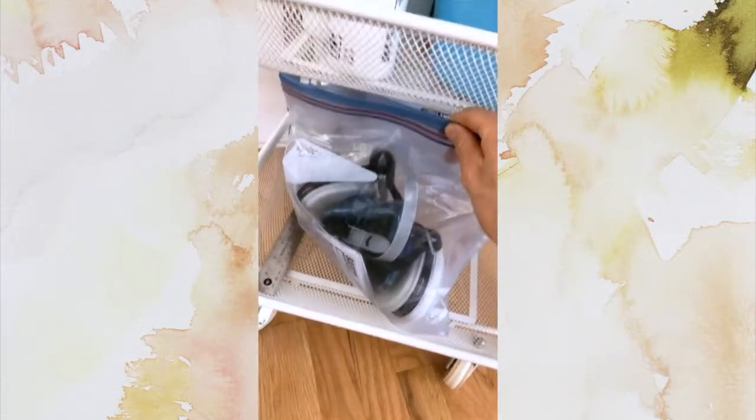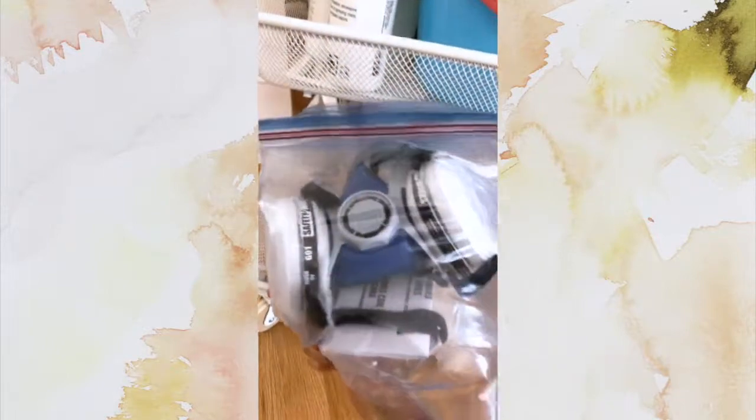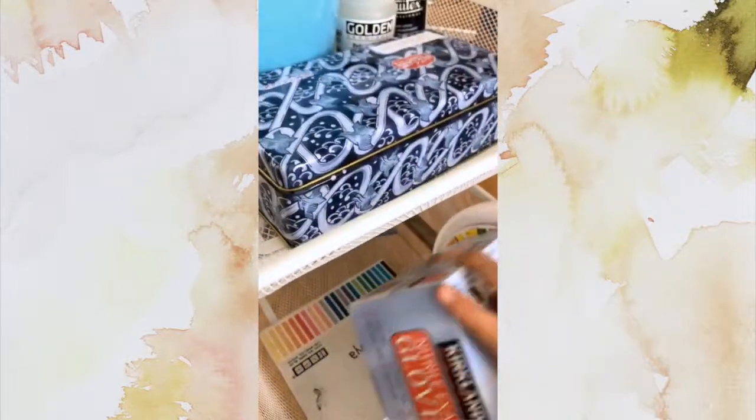Oh, so for those of you who think that art materials are non-toxic, I have to tell you, I have to use one of these when I use acrylic paints because it gives me the craziest headache. So I do still do acrylic painting, but I have to protect myself, otherwise I get very sick. So don't be ashamed to protect yourself when you do your work. What else do I have here? These are the gloves I use for protection. It's just pastels down there.